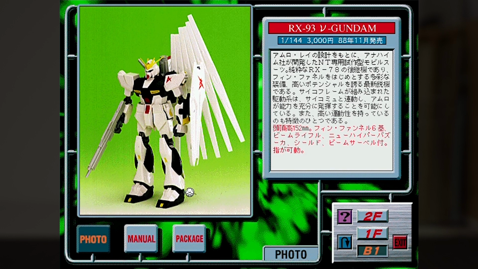And lastly, we have the new Gundam. And you can see the fin funnels here are a single flat molded piece, so already that doesn't look all that good. The weapons are all solid gray and the forehead crest isn't black. I mean, it's not terrible, but the colors are just a bit off enough so that you'll notice it and you'll never be entirely happy with it, and especially not paying the 3,000 yen price in 1988.